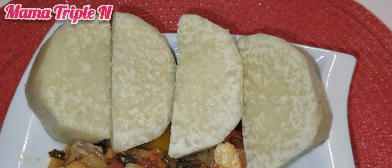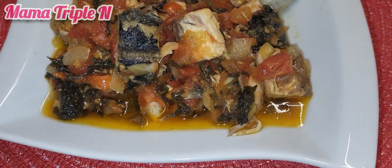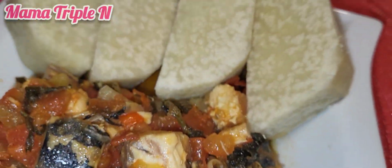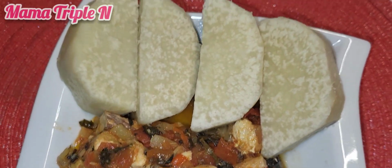Today's recipe is yam with fish sauce. I am going to show you how I prepare this delicious, easy, simple meal. You are going to love it.